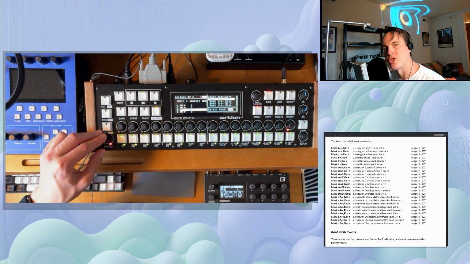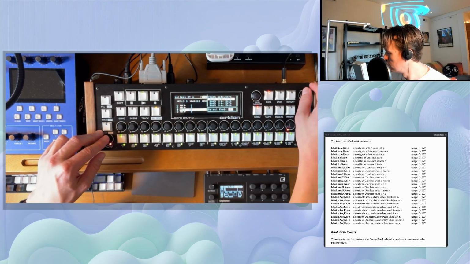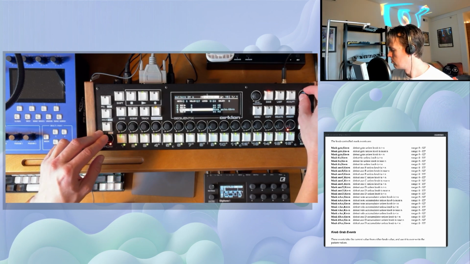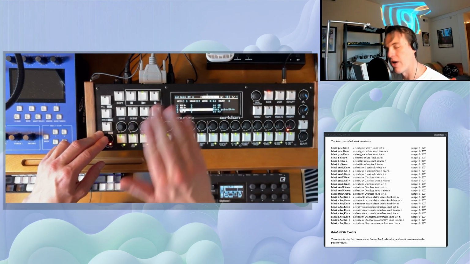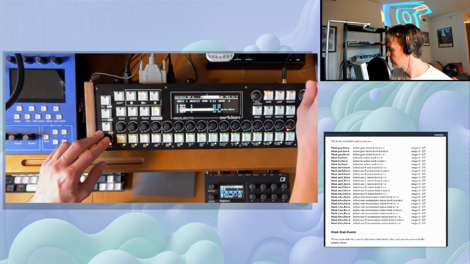And then the last version is just the reverse. So when the knob value is greater than the value we have set on the aux event, it turns off the gate.